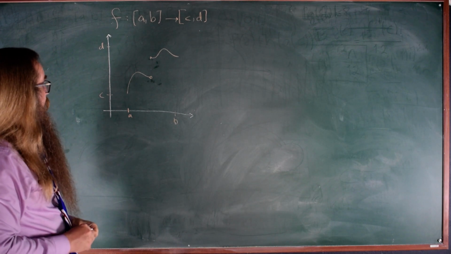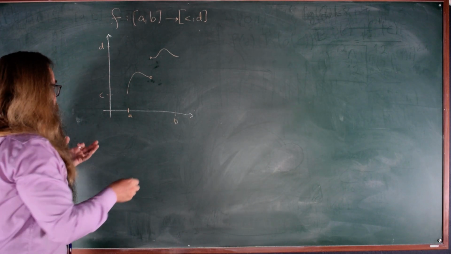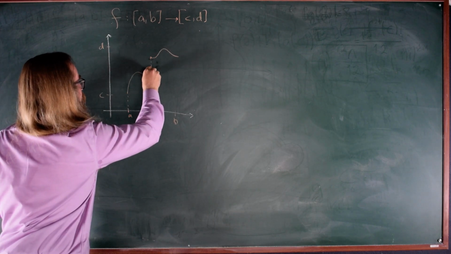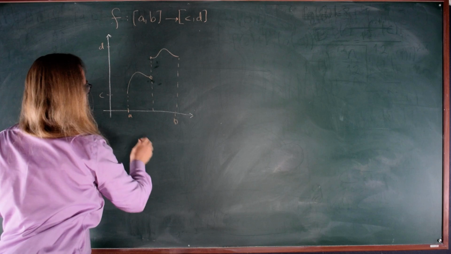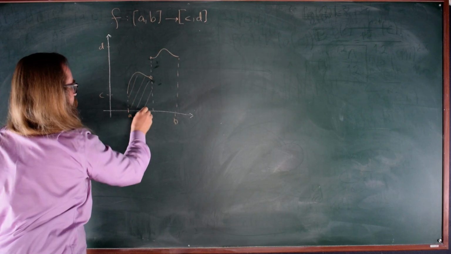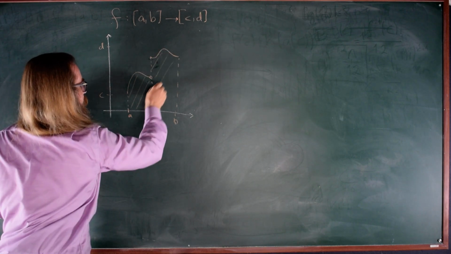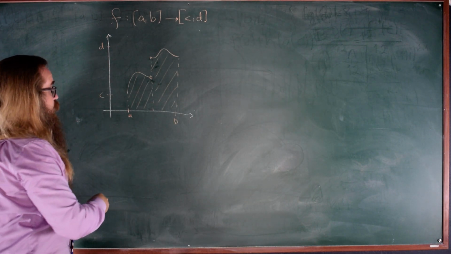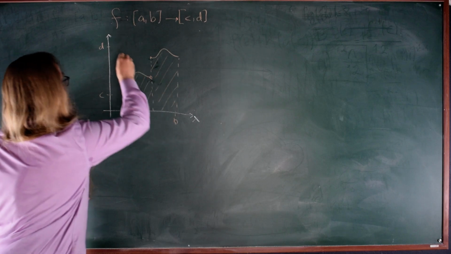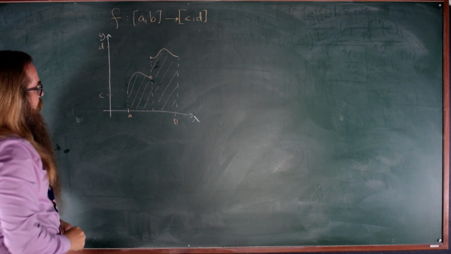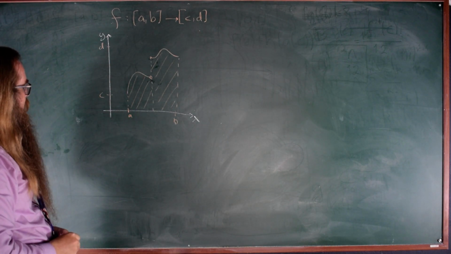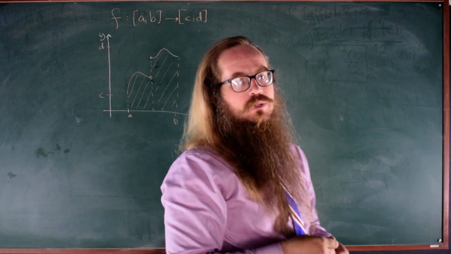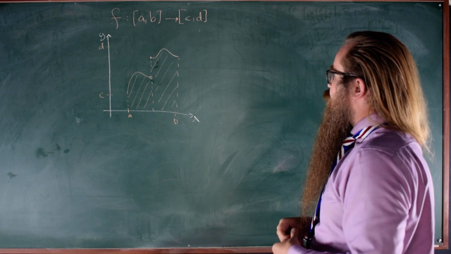Okay. And how do we define the area under the graph? Well, it's relatively simple. We simply calculate this area between the function and the x-axis, where we assume that this is the x-axis. If it's not, we just go further down. All right. How do we do that? How do we calculate this area? It's not immediately obvious.